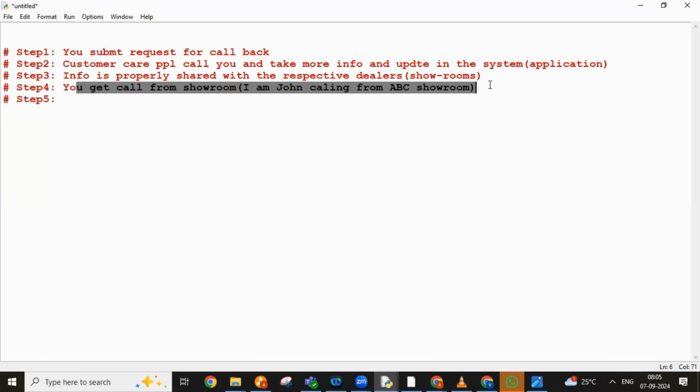Do you want to go with cash or a loan? Understood? So based on that, if you are okay, then you visit the showroom, right?